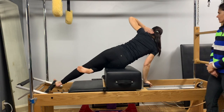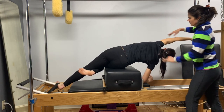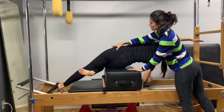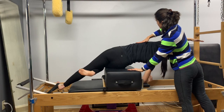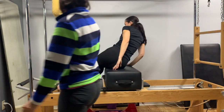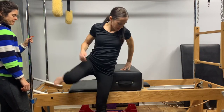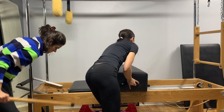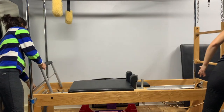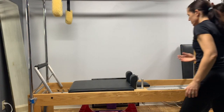Lower to your elbow. And now take a nice active stretch. Good. Now as you're actively stretching, think of the ribs spacing out, the waist. Push your heel to the wall and take a big breath here. Good. Lift yourself up and go ahead and turn around and step off. And I'm going to have you take the box. Good, flip the headrest up for me.